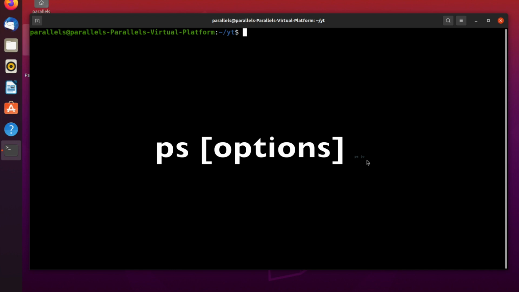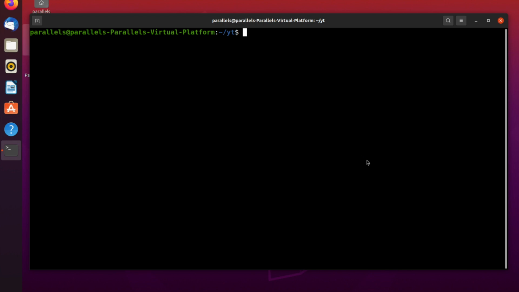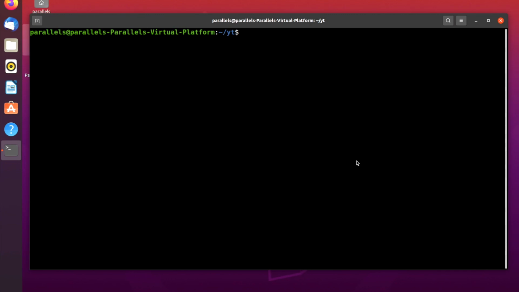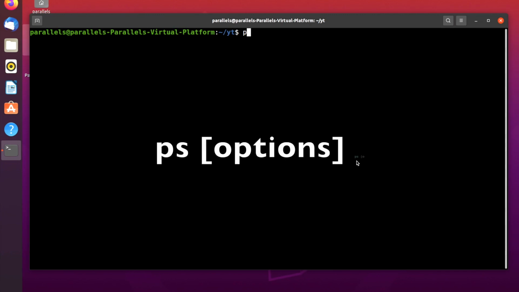And it's not just like that, there are many options. So let's start and go into the practical way of the PS command. Okay, the PS command syntax is like that.